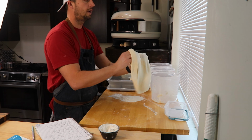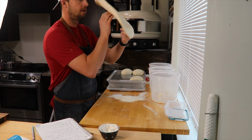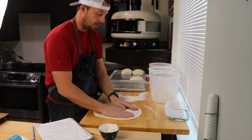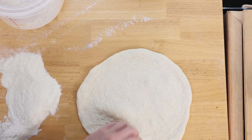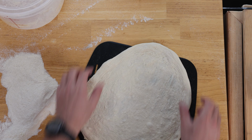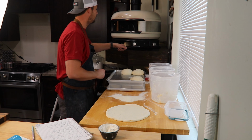So knock that corn flour off. This is actually probably my favorite way to finish a pizza. I'll show you why. Look how big that is already. I mean, that's right to the edges on that peel. So the little toss at the end is a great way.